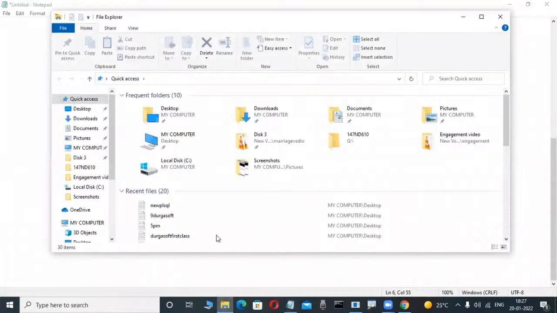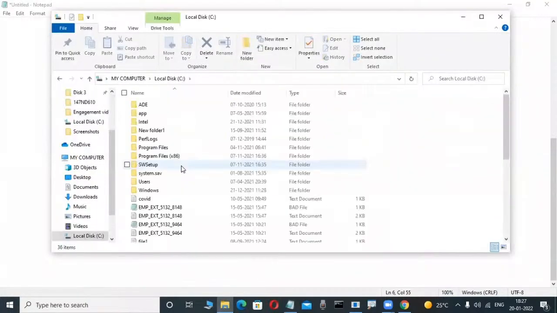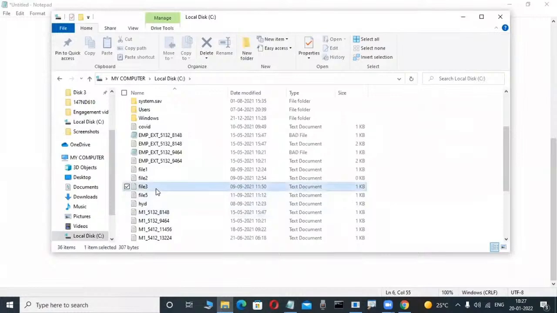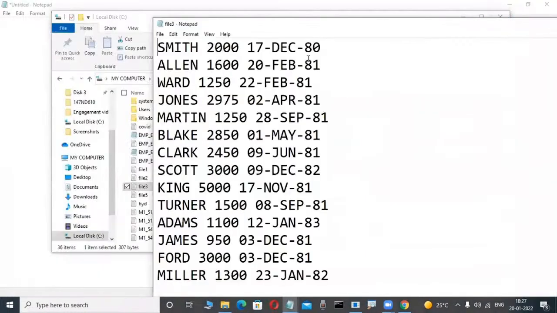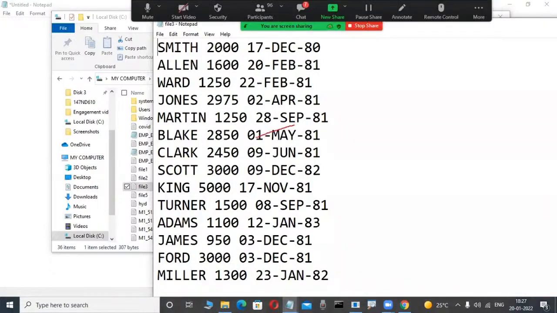In the olden days, before 1960, data was stored only in a file format. In later years, we learned that a file format is also a way of permanently storing data. But say employee details are there. Who are the employees who joined before 1981? If I want to retrieve that employee information from a file, it is very difficult.